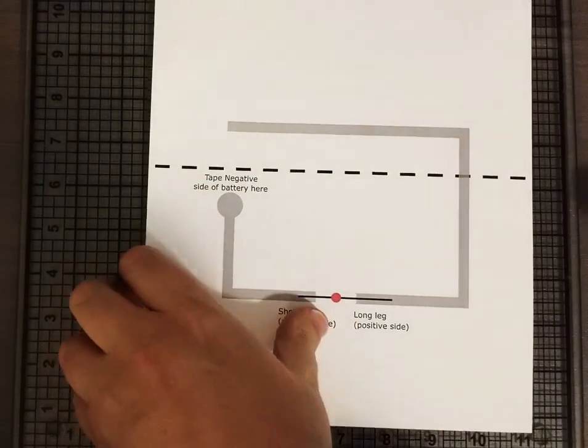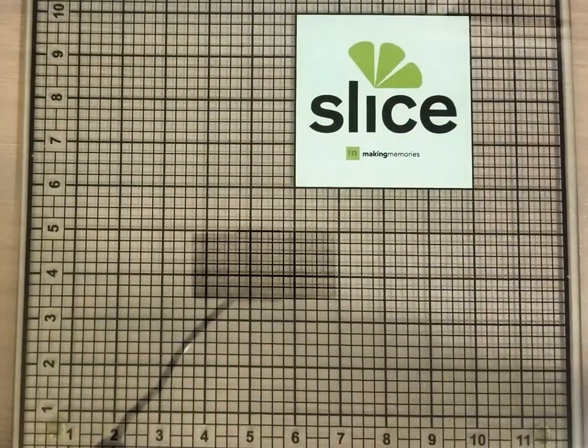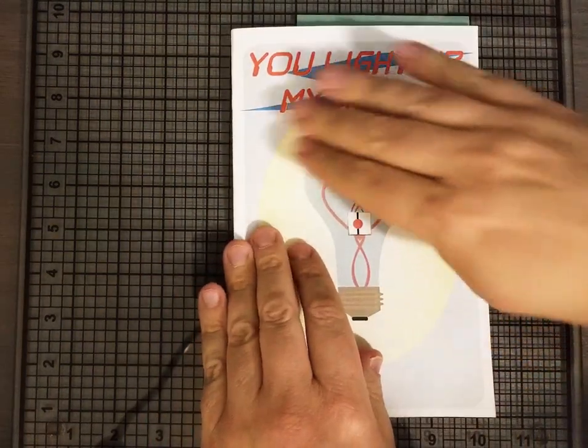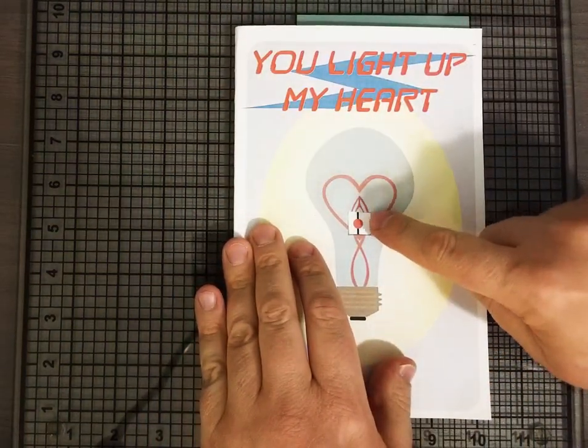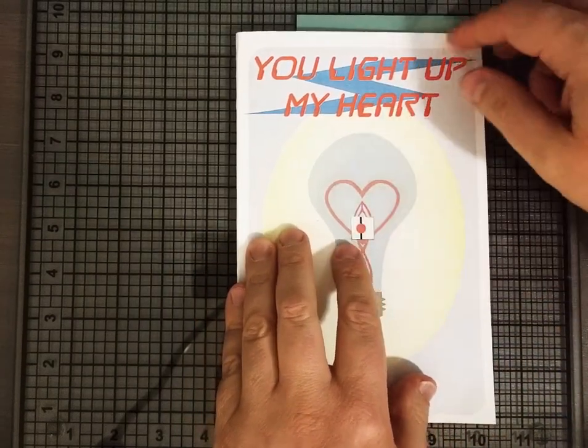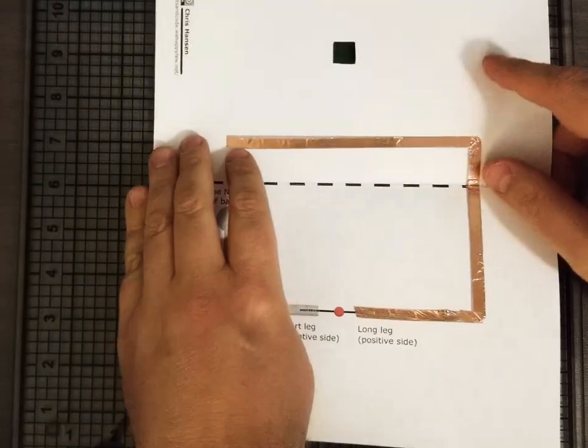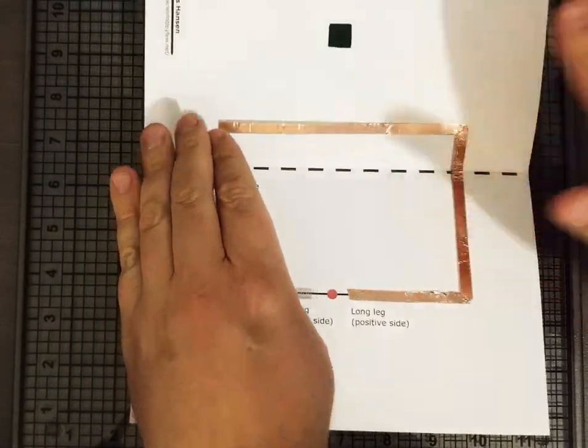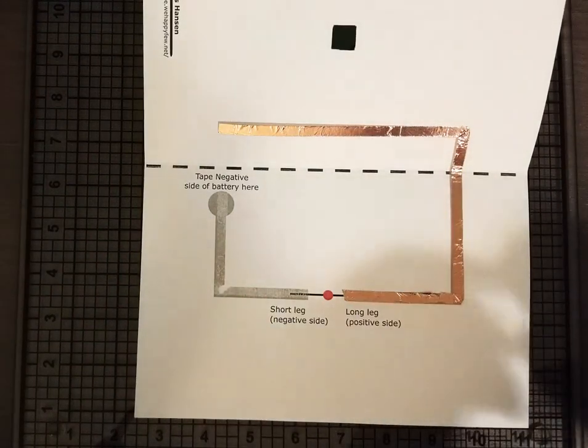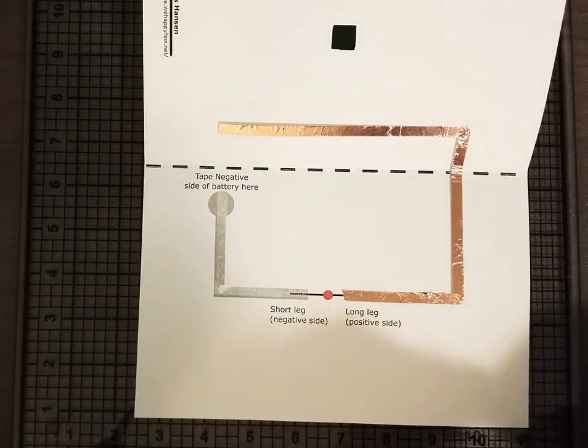Alright, so I've got one that I've kind of started here. I've pre-cut the hole already, and you can see that when we fold it over, the marking inside on the guideline that shows where the light bulb comes out lines up just perfectly when you fold it over on that line. I put a little bit of tape down already, so we're going to just complete this circuit here. I'm going to walk through how to put this together.